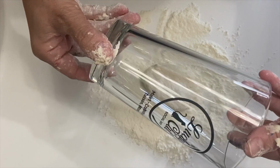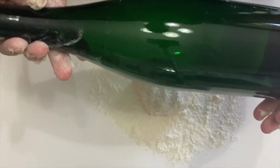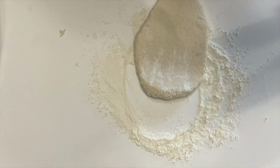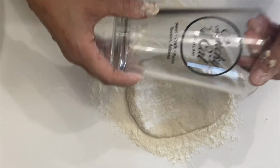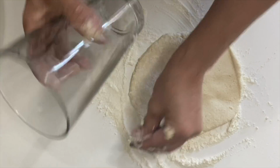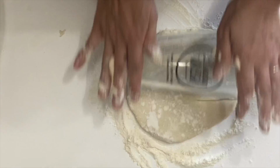How about a glass like this? Or a wine bottle like this. You can just give it a roll, and see, it works just like a rolling pin. Let me give you a demo with the glass. Here I'm rolling and I'm rolling. Oops, it looks like my dough is sticking to my glass, so I want to make sure I just throw a little bit of flour on that glass before I continue to roll.